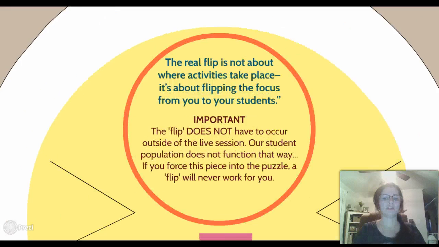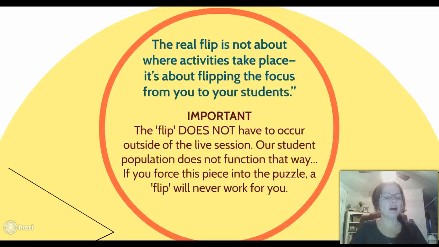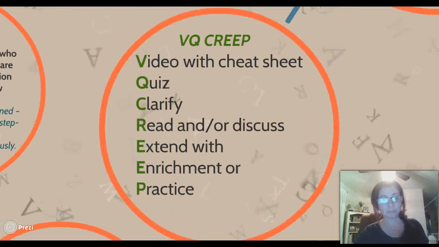Essentially, what this boils down to is the real flip is not about where activities take place. It's about flipping the focus from you to your students. And this is really important. The flip does not have to occur outside of the live session. Our student population does not function that way. I recognize that. So if you force this piece into the puzzle, a flip will never work for you. Do not try and force the outside of the classroom work into this piece of the puzzle. It will fail.